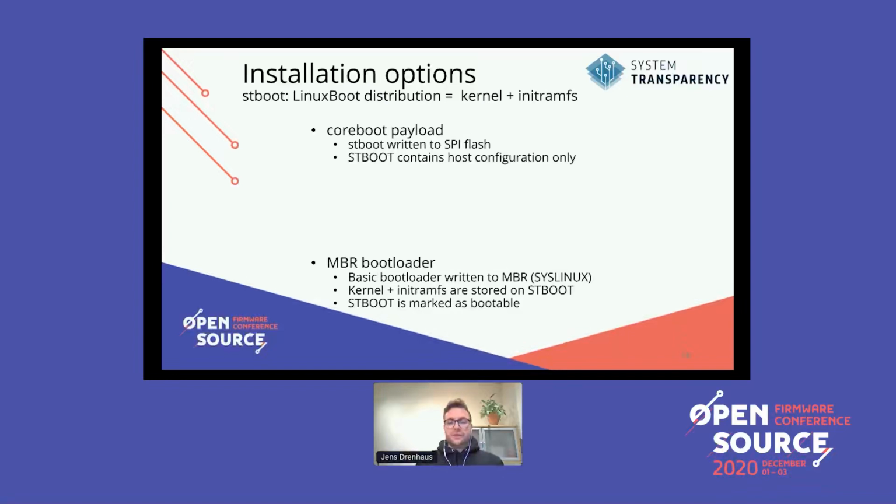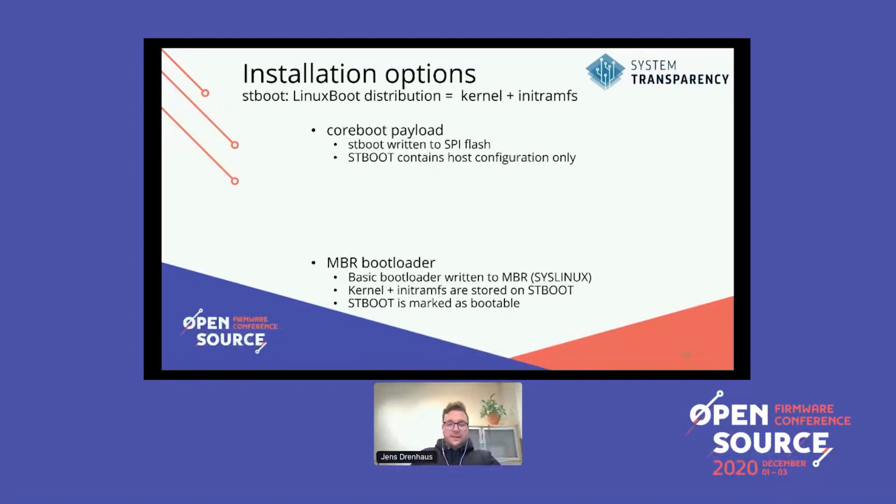With this installation option, there is a gap in the measured boot chain, since syslinux, which we are using as the basic bootloader in the MBR, does not support TPM measurements. It's definitely future work to change syslinux to some very basic bootloader which supports measurements. So in case you have any ideas, feel free to share them.